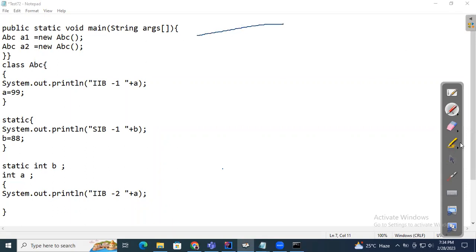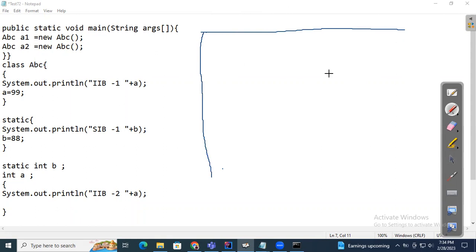So when we will start java Test72, JVM will request some memory from RAM. Memory will be divided into multiple parts.